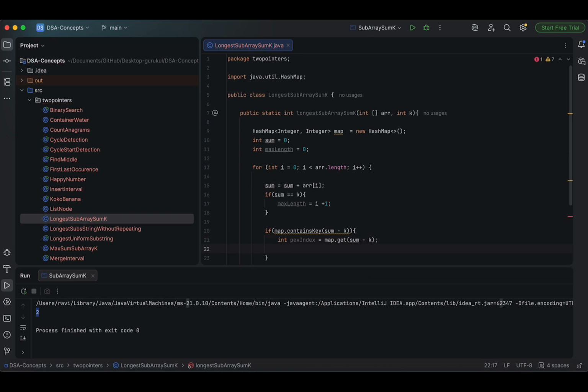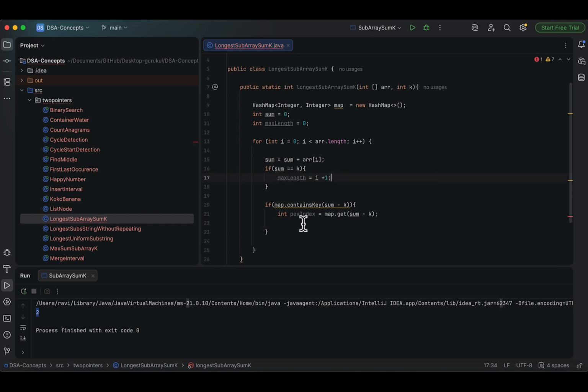I got my previous index. Now first of all I have to find out the current length. So that is int length equal to what? The current position minus previousIndex, right? Oh, there is a spelling mistake, so it's previousIndex, right? I got my length.